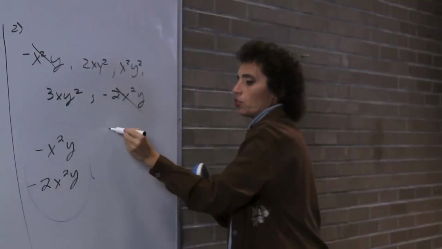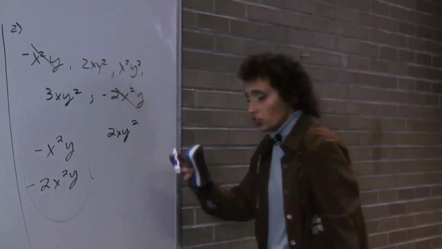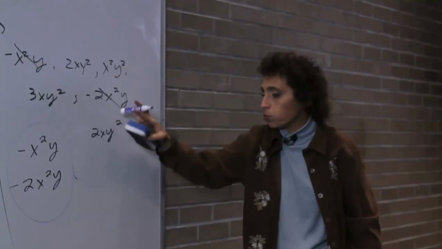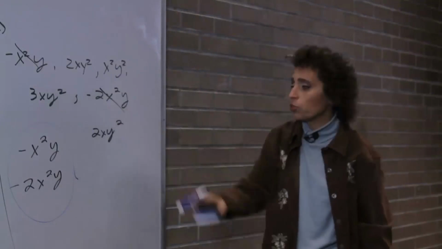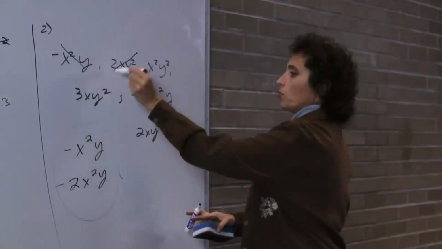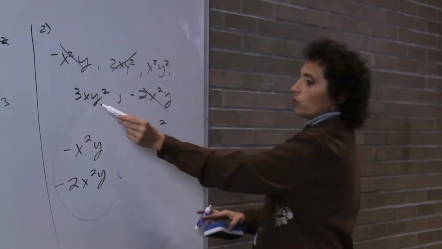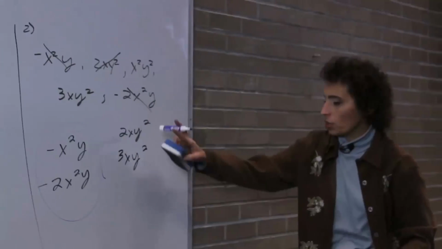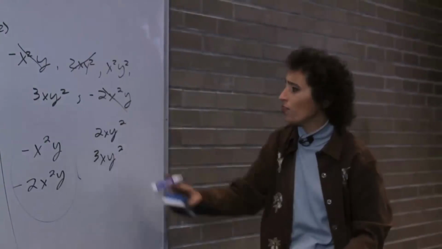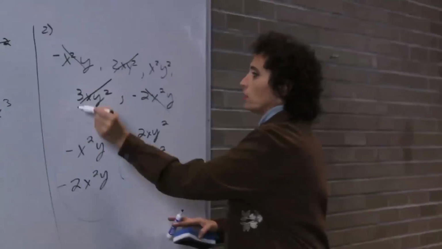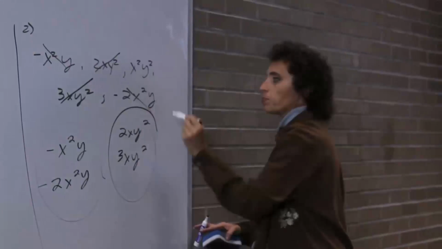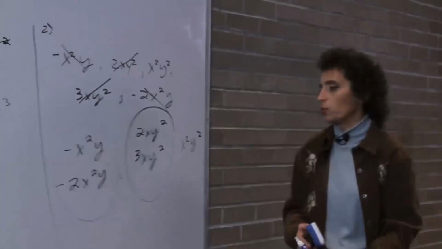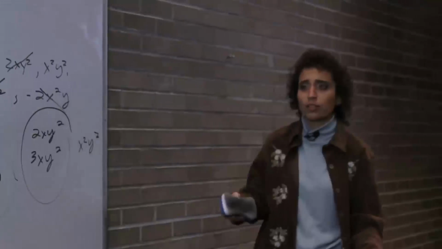Now let's look at this, 2xy squared. And just in case you're not sure, that is one expression because it's one term, because there's no plus or minus. Let's see if he's got any friends. 2xy squared. There we go, 2xy squared is friends with 3xy squared because the x is to the first power, the y is to the second power. The coefficients do not have to match. And then, of course, we got this lonely guy, x squared y squared, and he can't even be friends with him because he's not his like terms. So that's like terms, same variable factor.